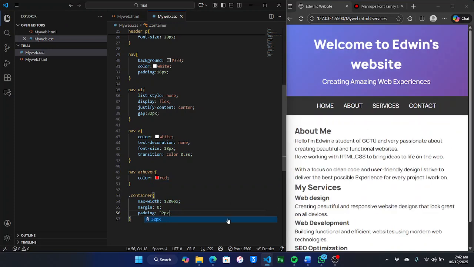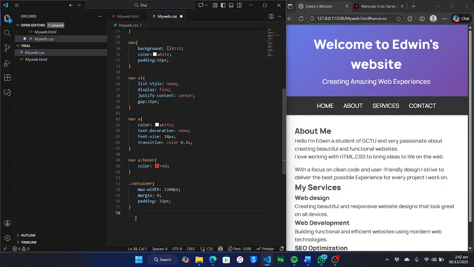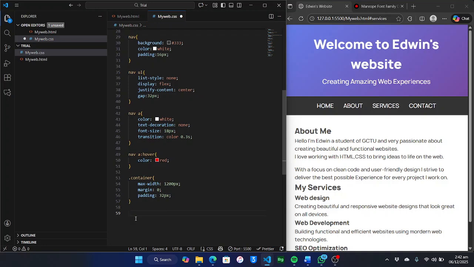So I'm removing everything from the corners and making the space around it 32 pixels to kind of center everything, and then we will push it to the far corners. Alright, so this is the whole container I have. So I have to now style individual containers inside.